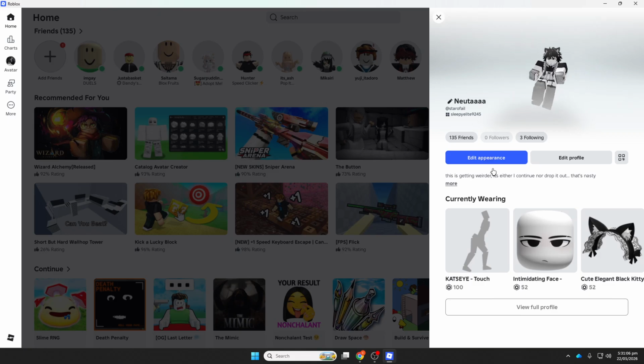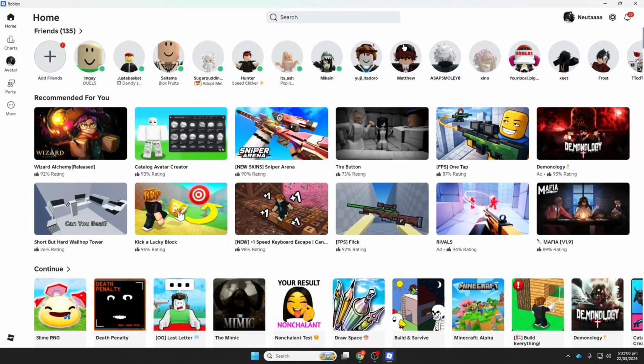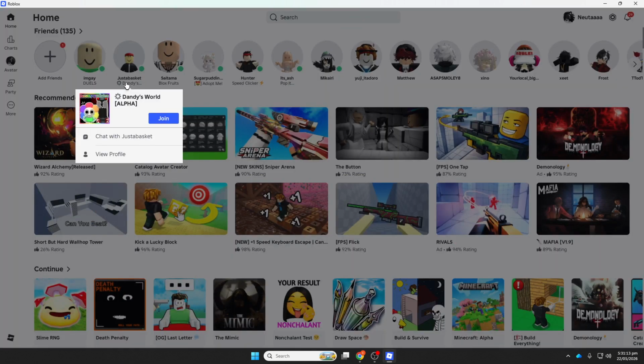Another common path is to use live stream links. Many creators share clickable links to the exact game server, VIP servers, or private server invites while they're streaming. Look for these in the YouTube live chat, the stream description, their Discord server channels, or even in a TikTok bio during live events. Open these links while you're already signed into your Roblox account so they route you correctly. Keep in mind that links can expire or fill up fast, and always only use links posted by the official creator to stay safe.